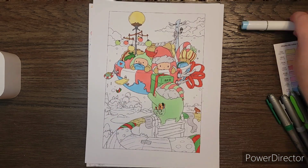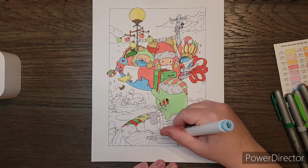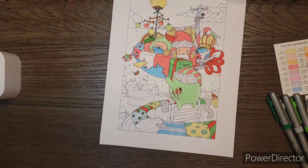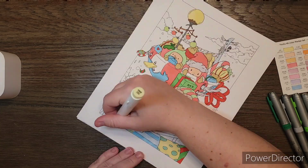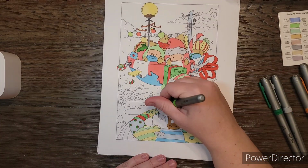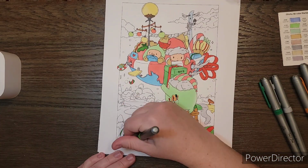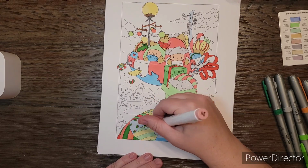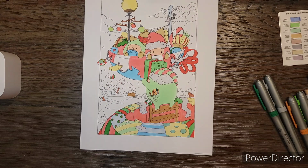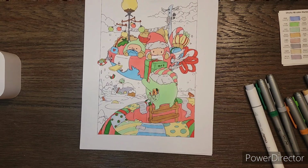The first question is, favorite thing to color in winter? Well, I do color a lot of snow in winter season. But I think the things that I love to color during the winter time are pages that look cozy and warm. So those are probably what I like to color the most in the winter.